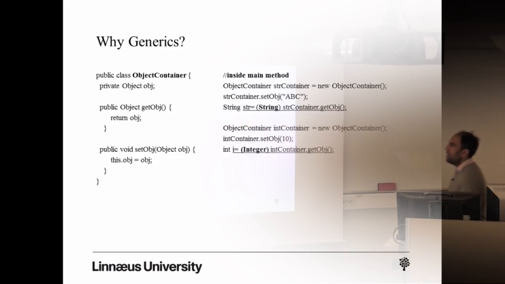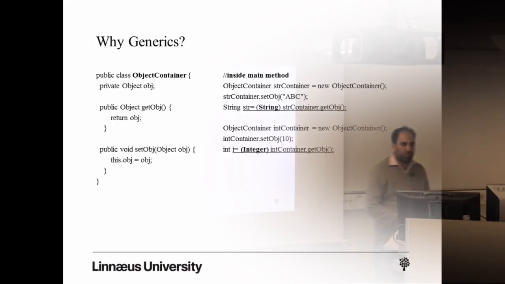This is the non-generic version. You want to create a container class which can hold objects of any type. For this, we say that the values will be contained in a type of object class or reference. As we know, Object is a superclass, so it can refer to any type of object. And then it has just two getter and setter methods.